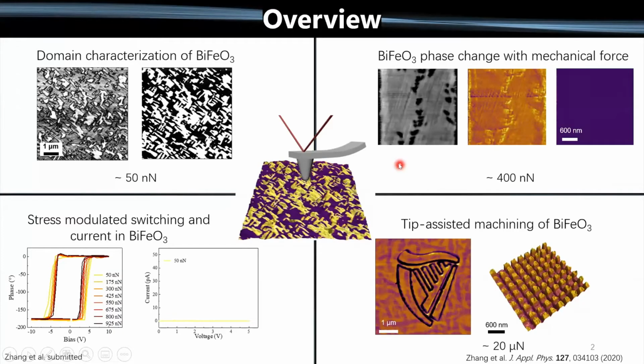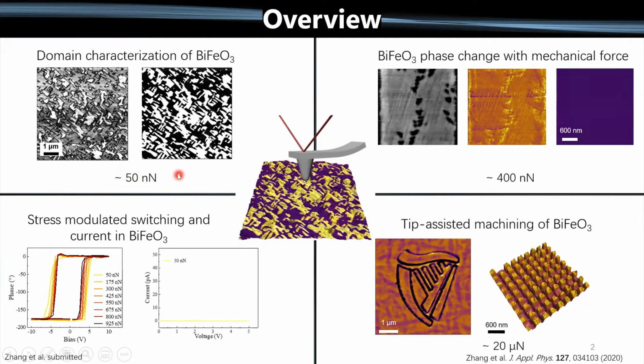Okay, so a lot of you in this session will be familiar with PFM. PFM, of course, is a contact mode technique where we have a conducting cantilever and we apply a bias and we use it to measure the piezoelectric activity of a sample. In ferroelectric materials, this allows us to map out domains and understand ferroelectric switching. And what I'd like to talk to you about today is the range of forces that we can apply using AFM and how we can use it to study ferroelectric materials.